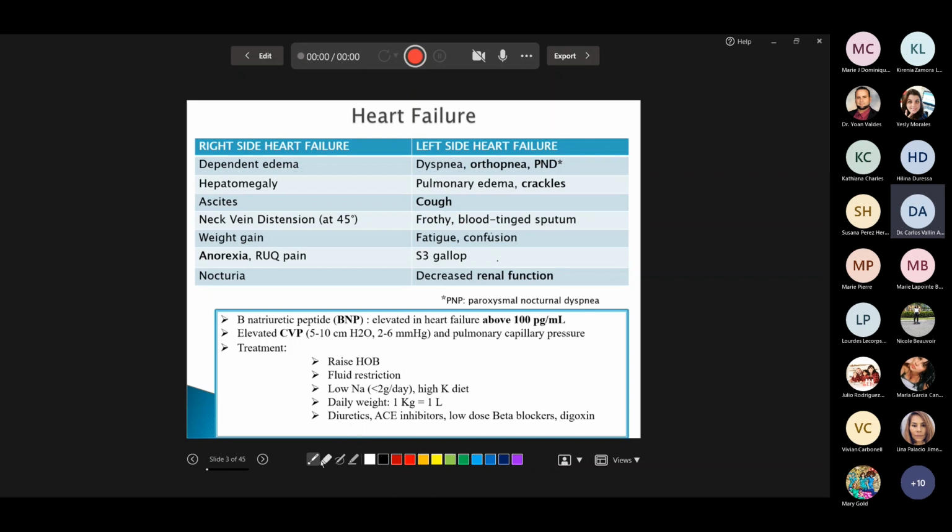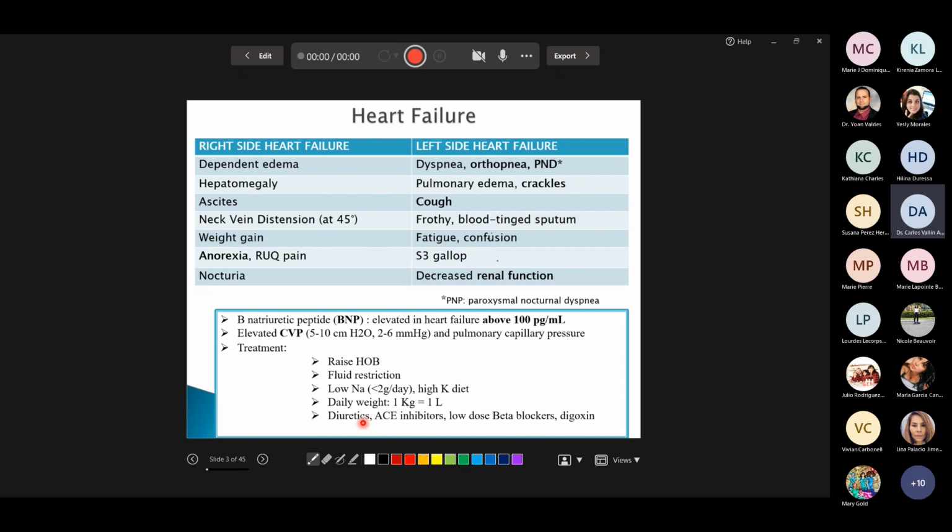Okay, you know that furosemide, bumetanide, and torsemide are loop diuretics, and all of them could be prescribed. Why do they prescribe them? Because they are the most potent. They're the high ceiling diuretics, and you need a potent improvement of those clients. It's the cornerstone of the treatment of the heart failure.